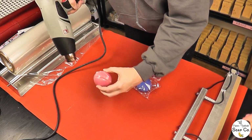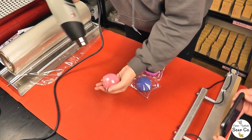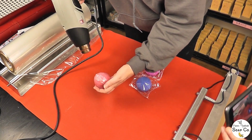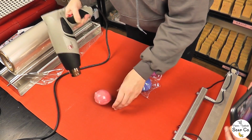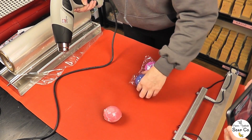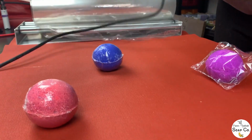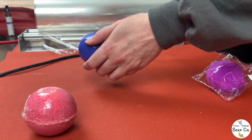Oh, it's not too hot. That's fine. Is that done? Yeah. It'll only shrink so far. Shall I do another one? Yeah. Do all of them. Oh, I've got a hole in that one.